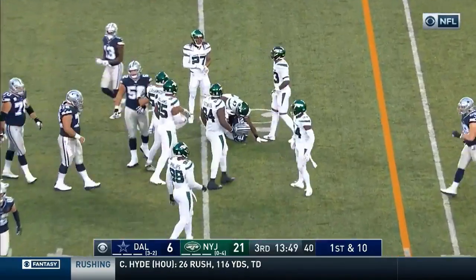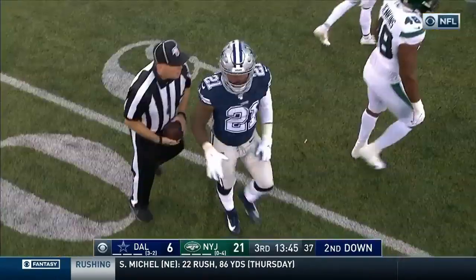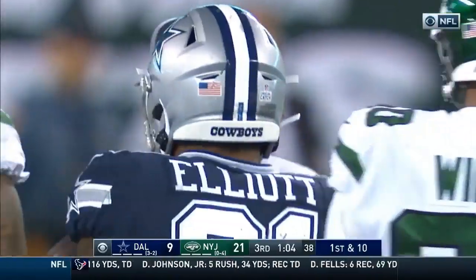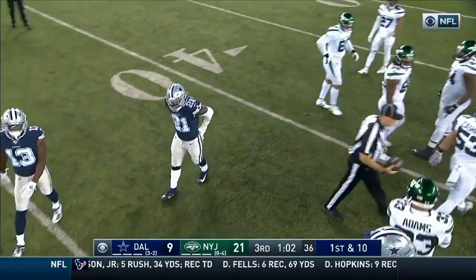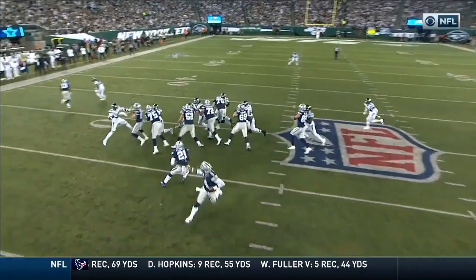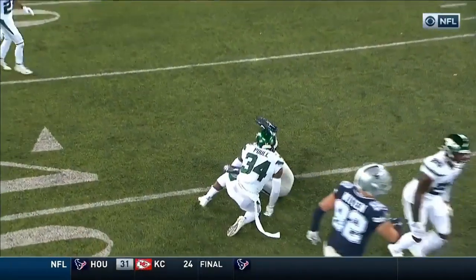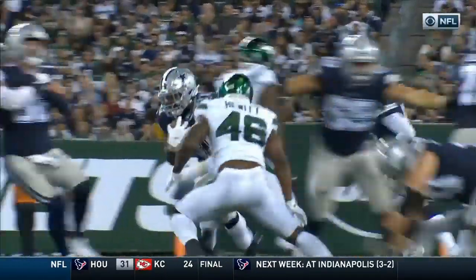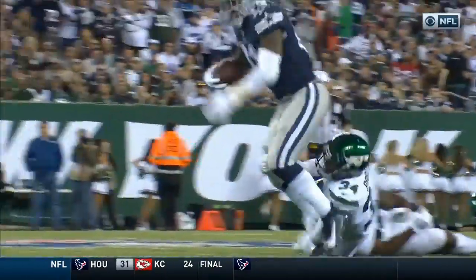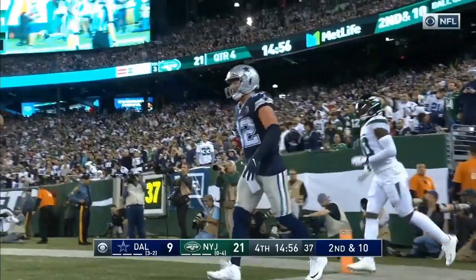Elliott, brought down by McClellan after 6. He's starting to get bigger chunks now. That was a 10-yard run for him, up to 81 on the game. Well, what happens here is when you get in those types of formations, you're like, okay, we're down 2 receivers. You put more of another position that you think is a strength on the field. And because of that, now we can run the ball a little bit differently.